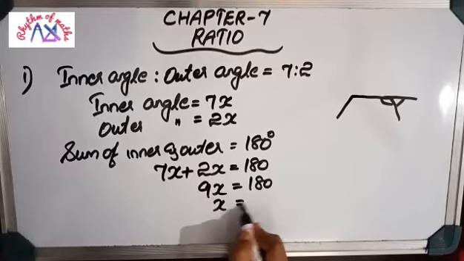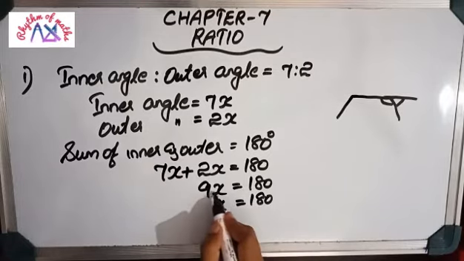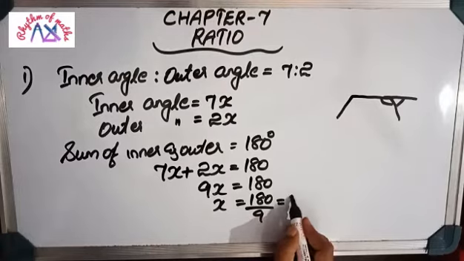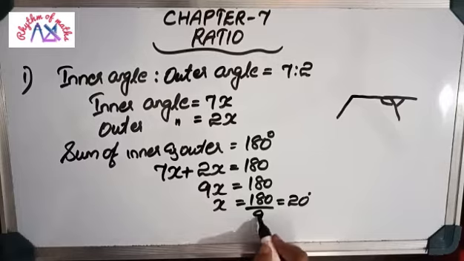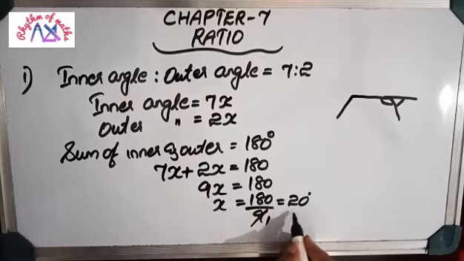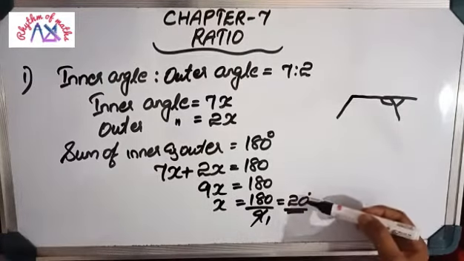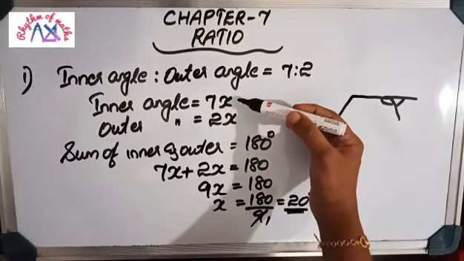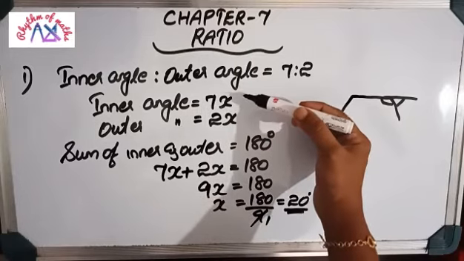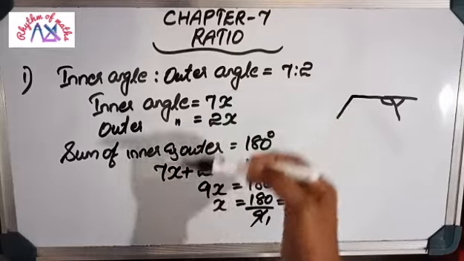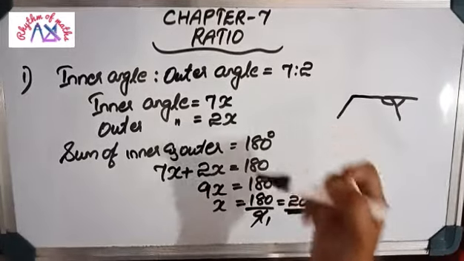Now from this we need to find x. So the 180 here, the 9 comes to this side and it will be divided by 9. So 180 by 9 is 20 degrees, because 9 goes into 18 two times, with a 0. So x is 20 degrees. We got x as 20 degrees. Now to find the inner angle, we need to substitute this value of 20 degrees here. Then only we will get the angle. This is in terms of algebra. If we want to find the exact measurement, we need to apply the value of x here. So put 20 here.